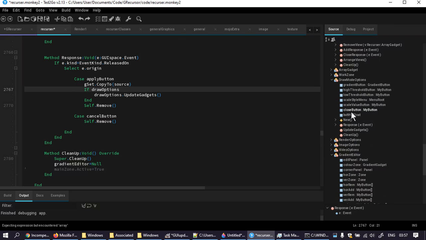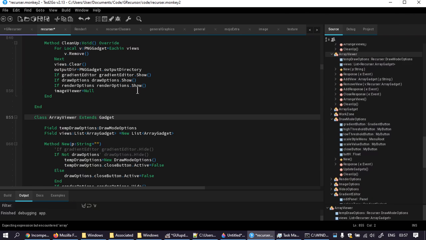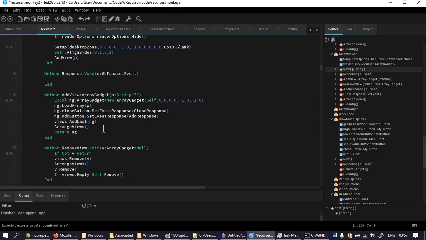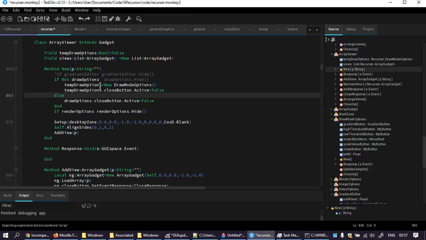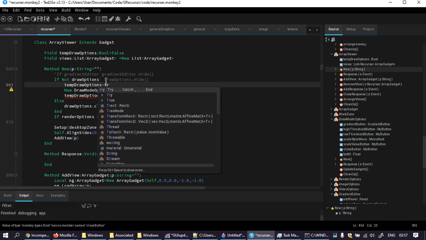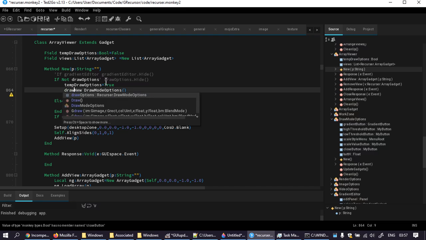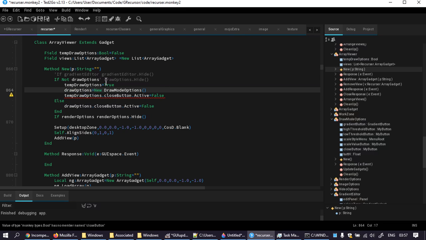Really, the array editor needs to work slightly differently. At the moment it has temp draw options, and this I will make into a flag, a bool. And here where I open, I want to say if not draw options, temp draw options equals true. Options equals that.